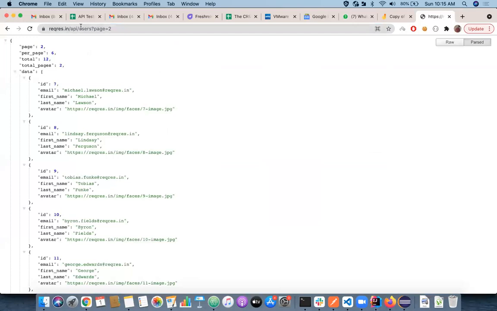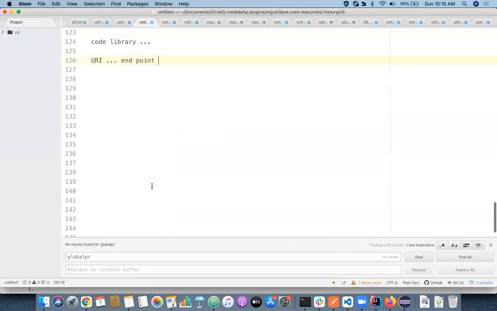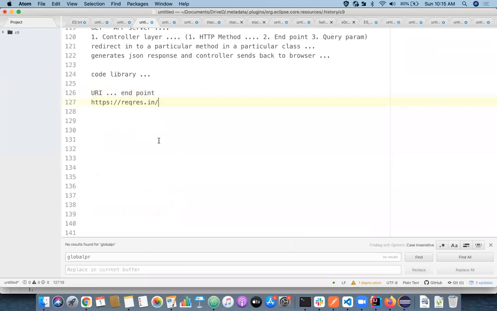We take this as an example here. Here, what is the endpoint? I'm just giving request.in/, this slash is an optional thing, right? If you give this slash or not, it's optional here.